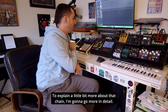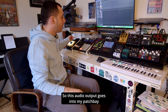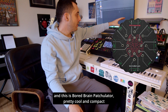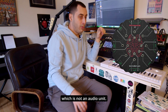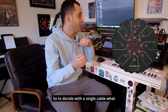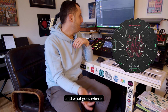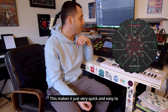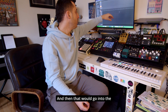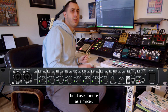To explain a little bit more about that chain, I'm gonna go more in detail. So this audio output goes into my patch bay, and this is a Boredbrain Patchulator, pretty cool and compact patch bay, which is not an audio unit. It basically makes it easy to route things, so to decide with a single cable what instrument goes into what other instrument or effect, and what goes where. This makes it just very quick and easy to decide which of my instruments I'm going to route through the effects chain, and then that would go into the Behringer Eurorack UMC 1820 audio interface, but I use it more as a mixer.